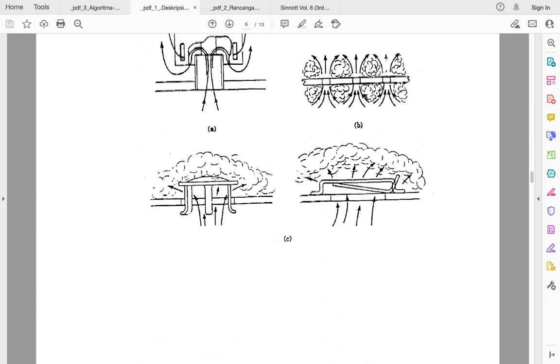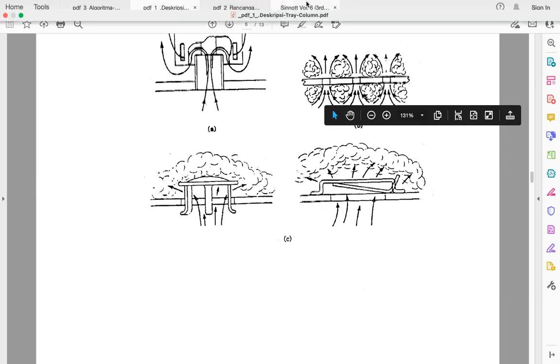Okay, this one is the valve tray, a type of valve tray. There's the one that rises up, here, and also around here. This is also a type of valve tray. And we know that with the valve tray you have more time to have contact with the liquid. But the drawback is maybe this one is more expensive than the others.